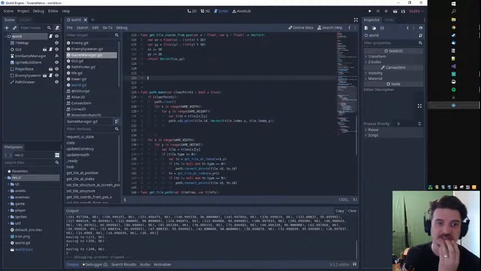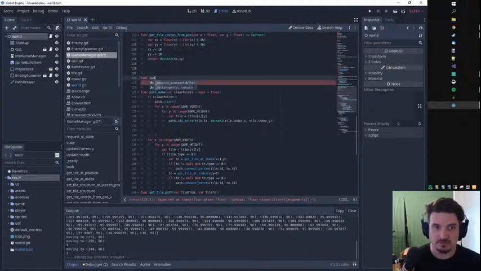the path. So I just need a function that's like spawner to player path. Okay, right, and that returns a bool. No, it doesn't return a bool.